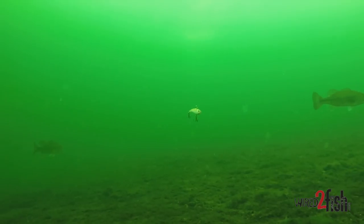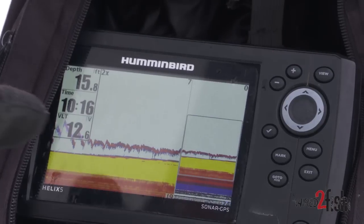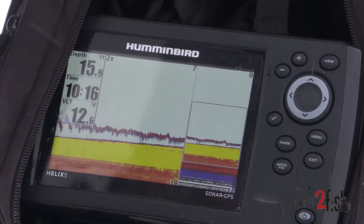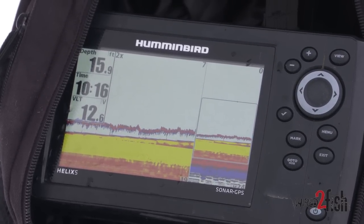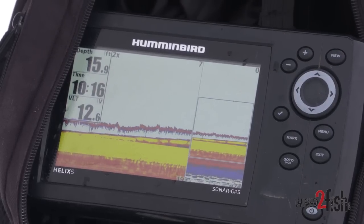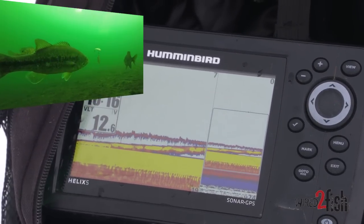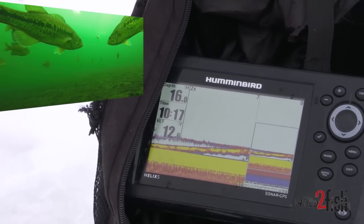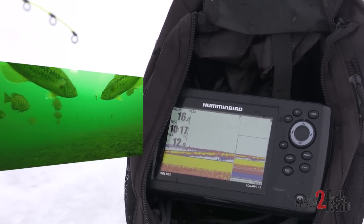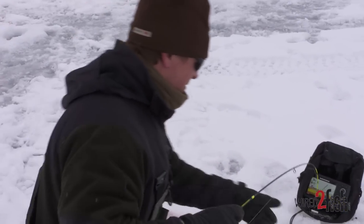The fish can hear and feel it too, so this is my calling cadence to get fish into the hole. See how that bottom thickness changes? There's a fish coming off the bottom. The nice thing about an LCD screen is it really does reveal the presence of a fish — you see a nice flat line and then all of a sudden the bottom's getting thicker and thicker. Sure enough there's one right below me now. He's separating — you can see a little magenta below him and the bottom. He's coming up, so I'm just going to keep jiggling this bait until he connects, then kill it and stare at the rod tip. It's a finesse deal, no question about it.